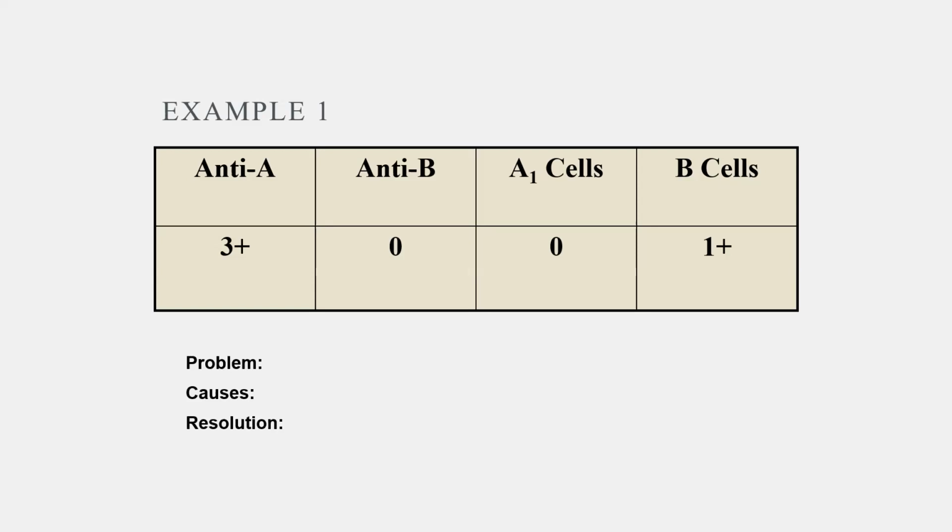So ABO discrepancy worksheets normally have longer sections. So if the original type looks weird, it'll have immediate spin, then room temp 15 minutes or 4 degrees 15 minutes. So if you incubate at 15 minutes room temp and it goes up to 2+, you could keep going, incubate for 15 minutes at 4 degrees. That might bring it up to 3+. It's not like we really want to go crazy on this because you have a cause for the discrepancy. But usually the first time you see a patient, you want to do as much as you can on the investigation to make sure you're confident in whatever you're saying.